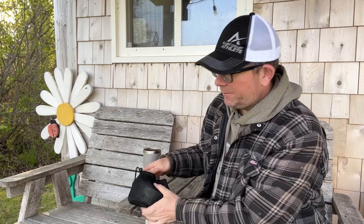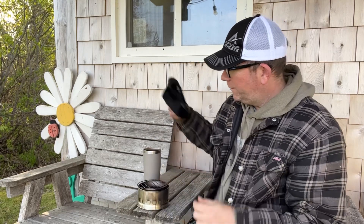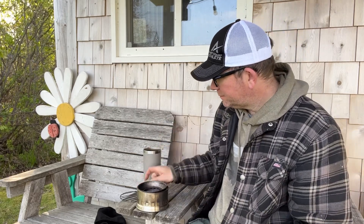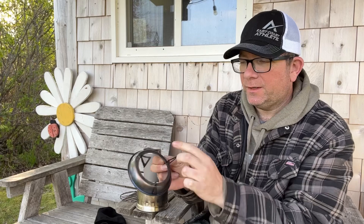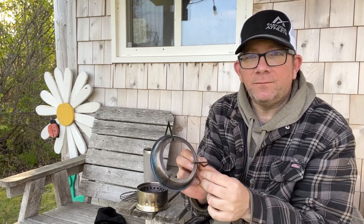When you open the stuff sack, you'll see the whole thing comes out — one nice piece. I've used it a lot so it's probably going to get dirty while we do this. It's got a cooking grate that you can use for cooking on top of. I find my canteen cup — I use this to support my canteen cup over top of this stove. We've got the actual top to the stove, with flip-out pot stands or pan stands, which are great and have held up really well. No trouble there.